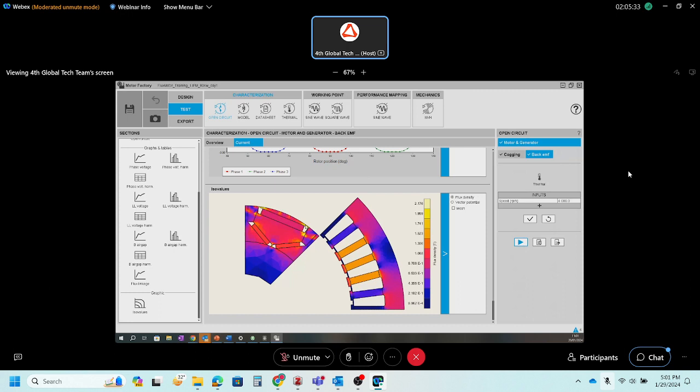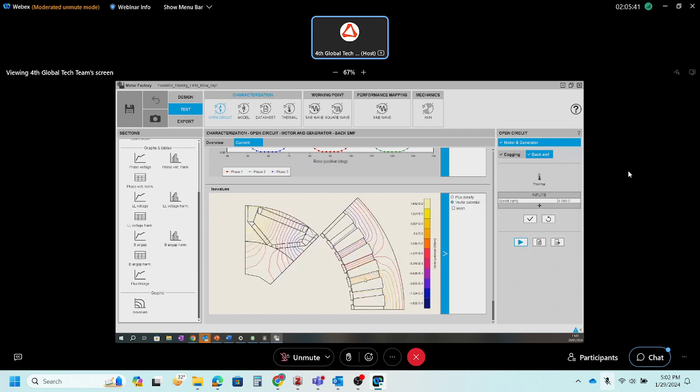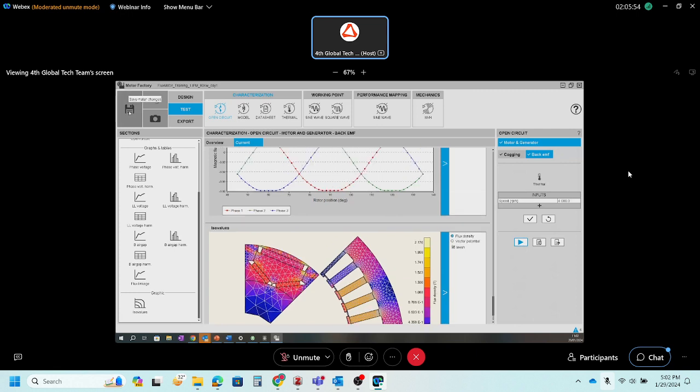But the most important values are in the teeth here, and we can check the vector potential to see the flux lines, and we can also check the mesh that FluxMotor uses to carry out the analysis. So please remember to store the motor changes.